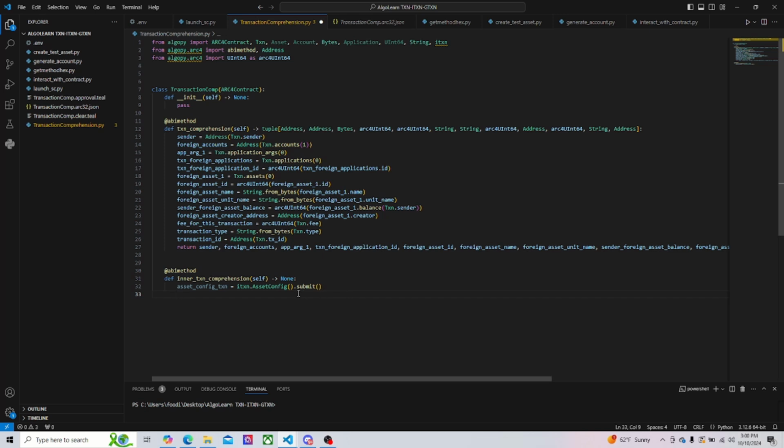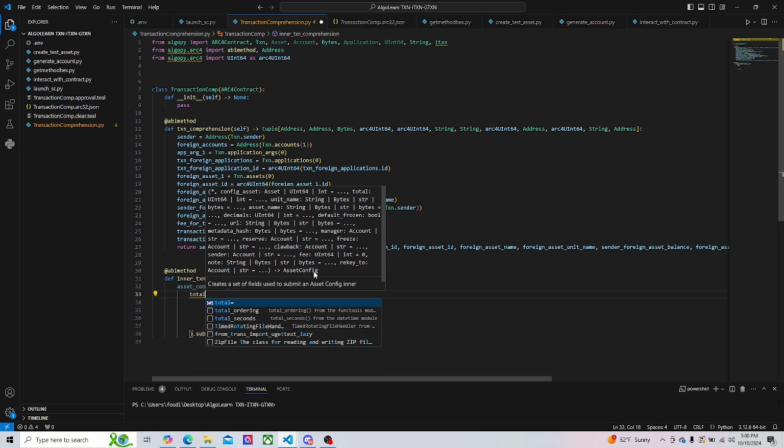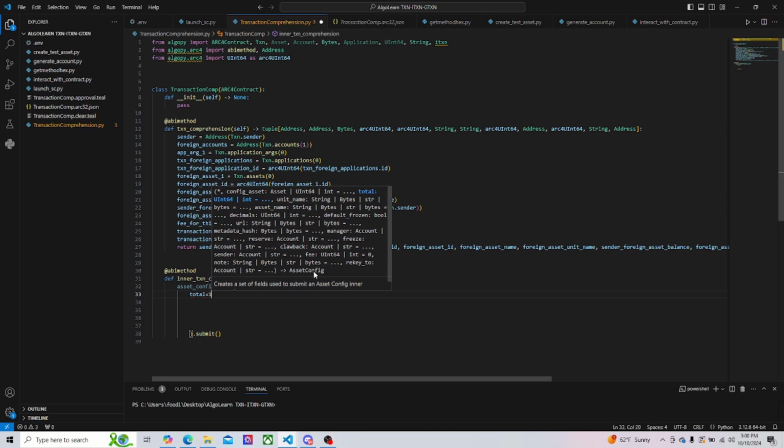So we're going to get started with a test asset creation. And let me just add some space here. So the first thing we're going to need is the total. So we're going to type in total is 1. We haven't created this asset yet, which is why we're skipping config asset. If it was created, we would put in the asset ID.